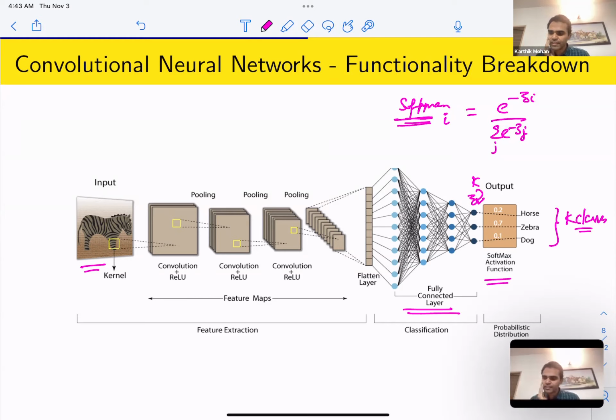The CNN knows that you will convert it into a probability and then you will output a result. So it will use that to train the loss function accordingly, right? So you take these k floats and convert them into k probabilities, and then use these probabilities to make a prediction. So hopefully you pick the class that has the highest probability as the class that matters, right? In this case, it's zebra. So hopefully you assign the highest probability to zebra. Then you're doing a good job with the CNN.